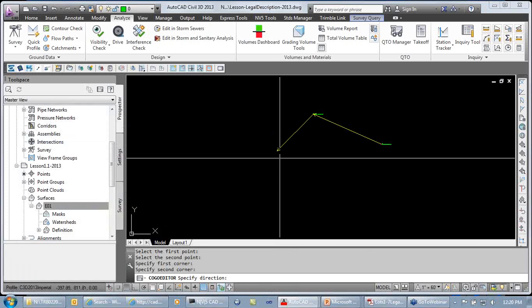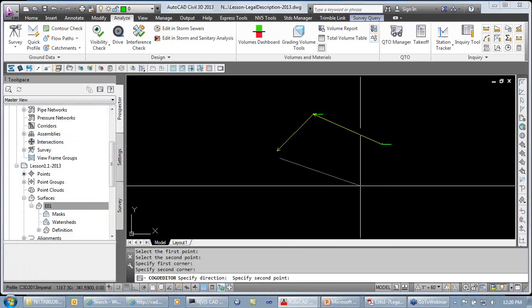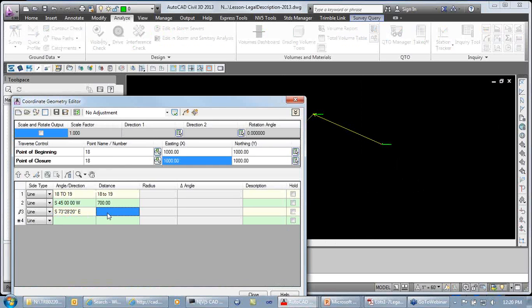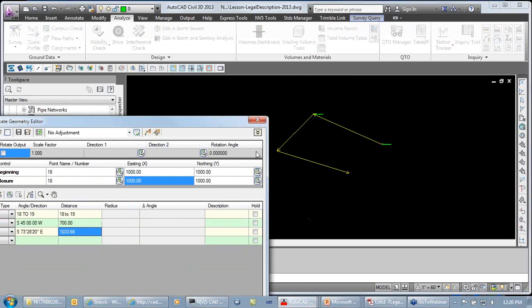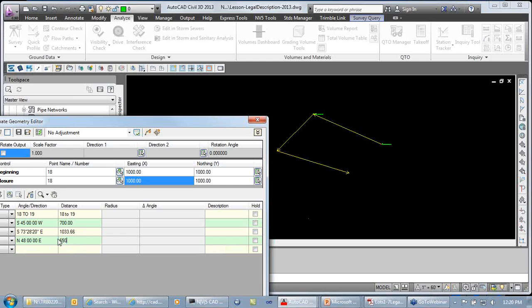So say I want to define that as my angle and distance. So there's my angle, and actually my distance I have to do separate, and there's my distance. Okay, so I can pick on things and do that, and then I'll do my final section as a line segment here. So that one needs to be north, it looks about, I'm going to say about 48 degrees east, and here I did 7, that's about 650. See how we did? It was pretty close.